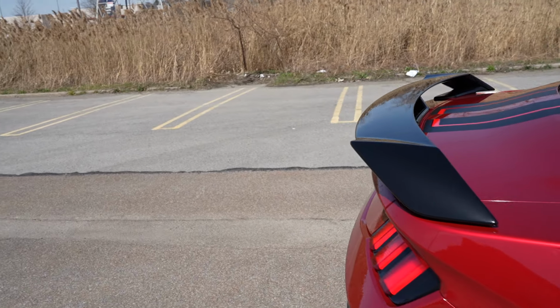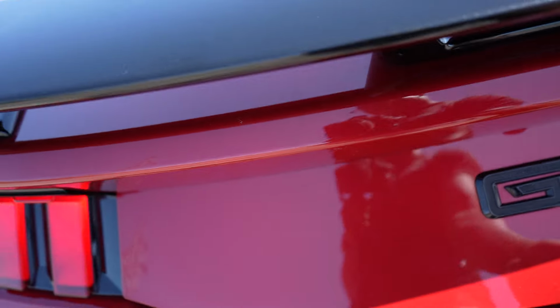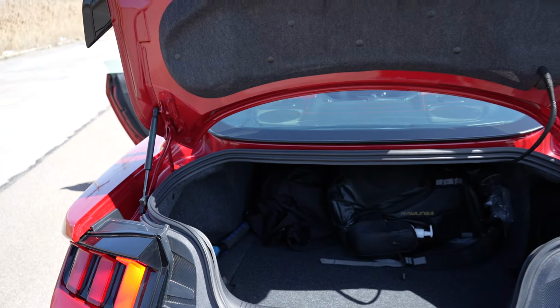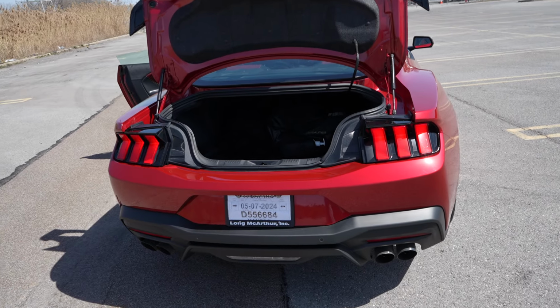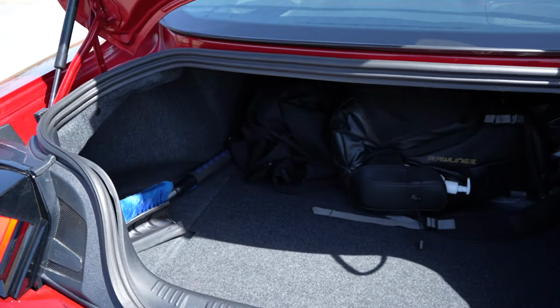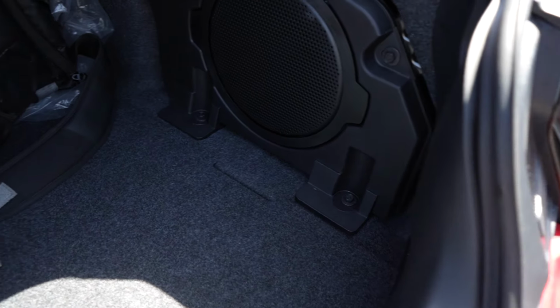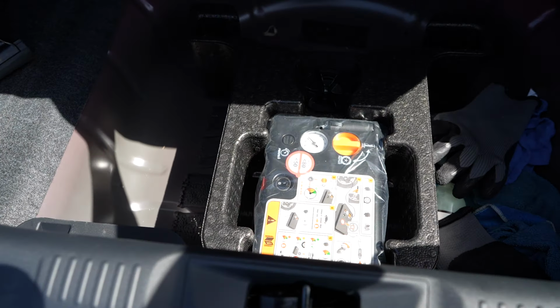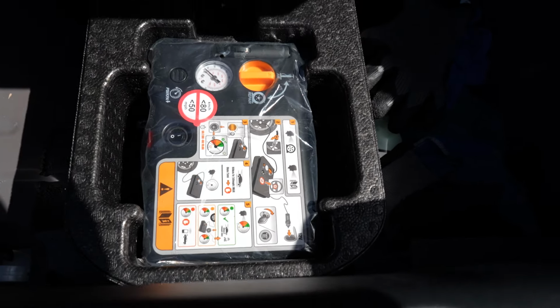And since we're in the back now, let me show you guys the trunk. So that's how the trunk looks. It's not as big. I already got my work bag in there. It comes with a big speaker right there. It's the Bose, they call it. There's no spare tire in the back at all, but you can put one if you want to, you have the option for it. It comes with an inflator kit right there.